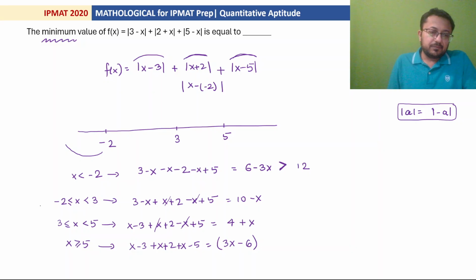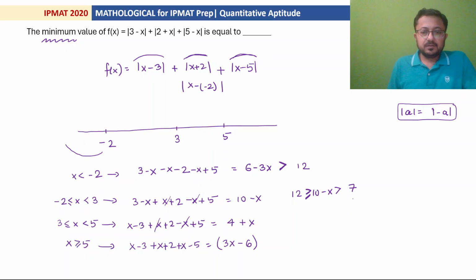Second scenario, when x is between minus 2 and 3, तो हमारा वैल्यू क्या आएगा? At minus 2, वैल्यू आएगा 12. ठीक है, this will be equal to 12 at minus 2. और 3 पे वैल्यू क्या आ जाएगा? 3 पे this will be 7. So 10 minus x, this will be between 12 and 7. Okay. Equality at 12 because 12 वैल्यू आ रहा है हमारा x equal to minus 2 पे और inequality at 7.